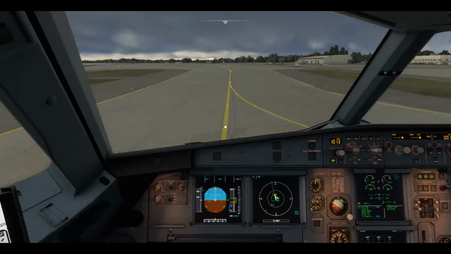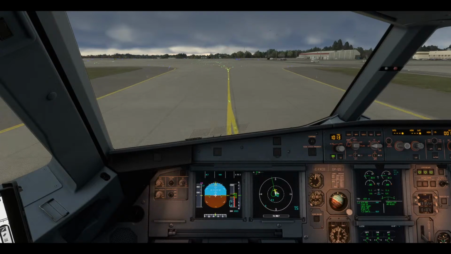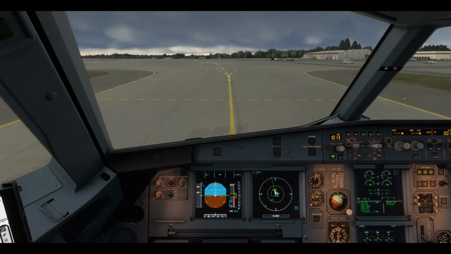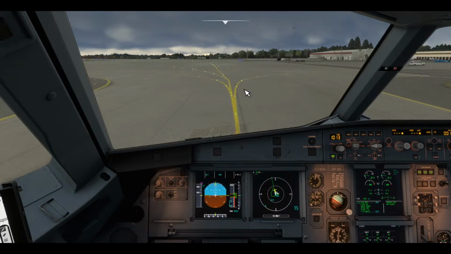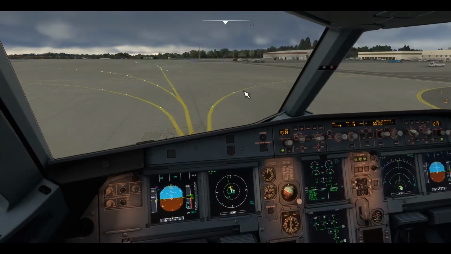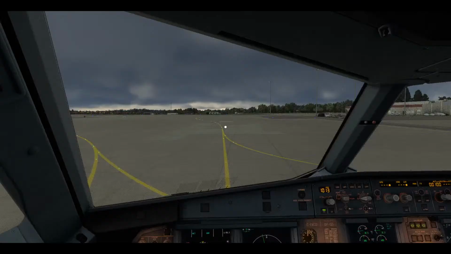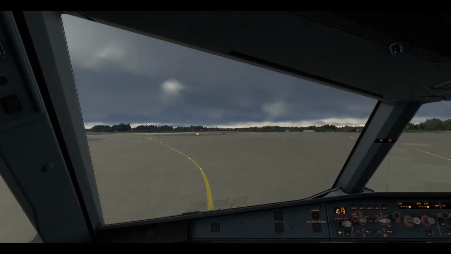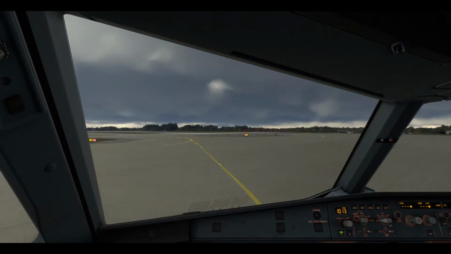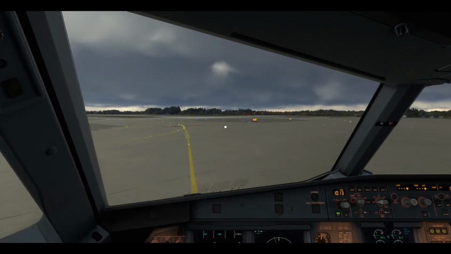So basically we're almost ready for takeoff. So there's 26 left coming.